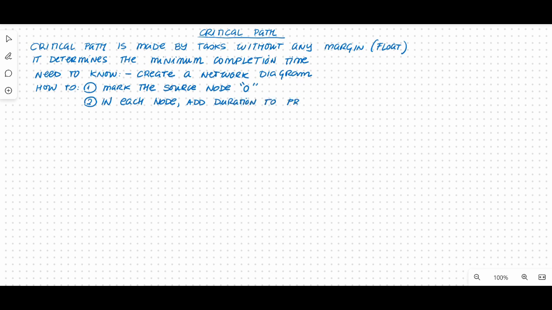And that is going to tell you at which point in time you can move forward with the next. Now, if you find two or more arcs entering into a node, you have one task that depends on two or more. You always pick the highest value. That is the rule. Always the highest value because it's your timeline.